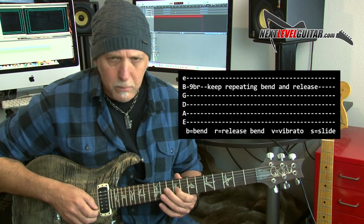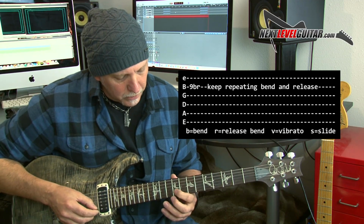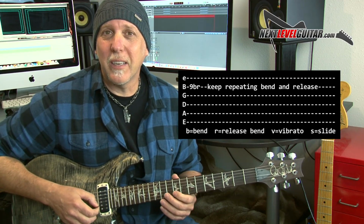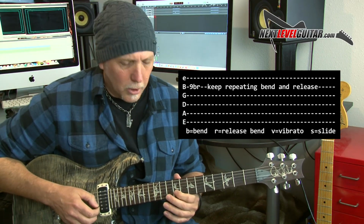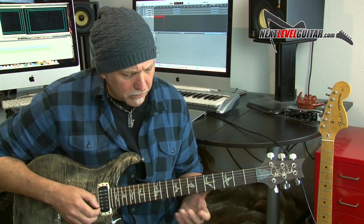So multiple half step bends in a row are always really nice. I'm taking my first finger and I'm on that G sharp note, which is a nice note in the scale. That's the 9th. That 9th has a lot of drama in it. And I use that a lot in my melodic soloing. So I'm just pushing up. Doesn't have to go up a lot. Normally you want to bend with multiple fingers and as many fingers as possible because it's more strength. But in this particular instance, you could do half steps with one finger.